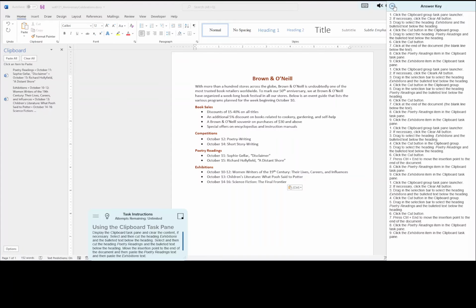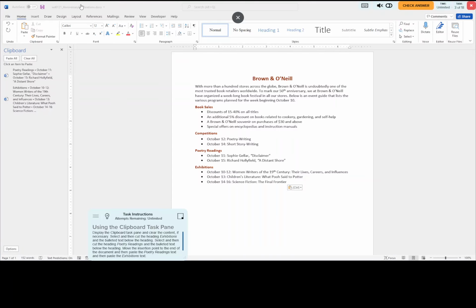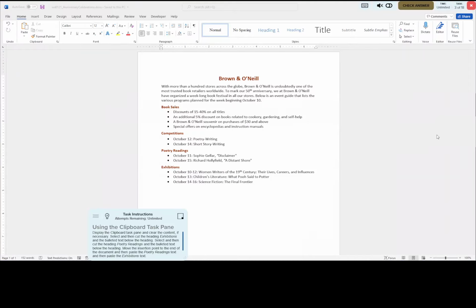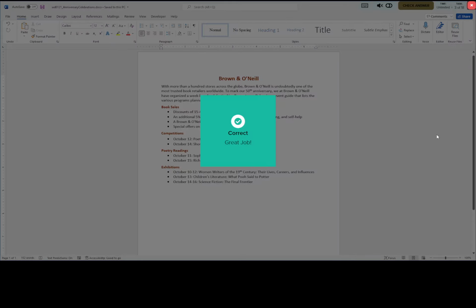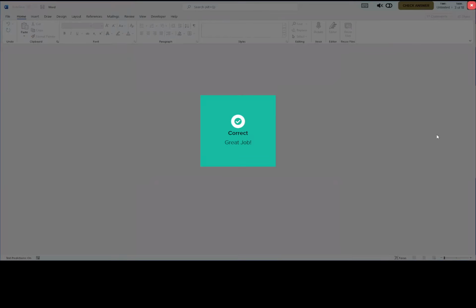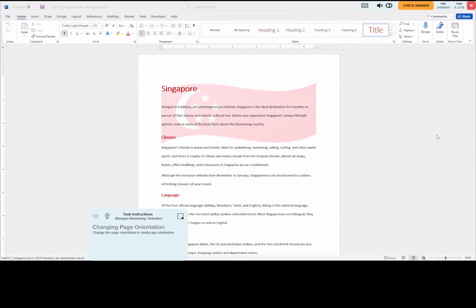Let's go ahead and close our answer key. I'm going to hit my save button. And you guessed it, let me do that one more time. Make sure that we got it saved and click check answer. Again, every time you close or click on those answer keys, you're not in the document anymore, if you will. So make sure you always get back into the document.